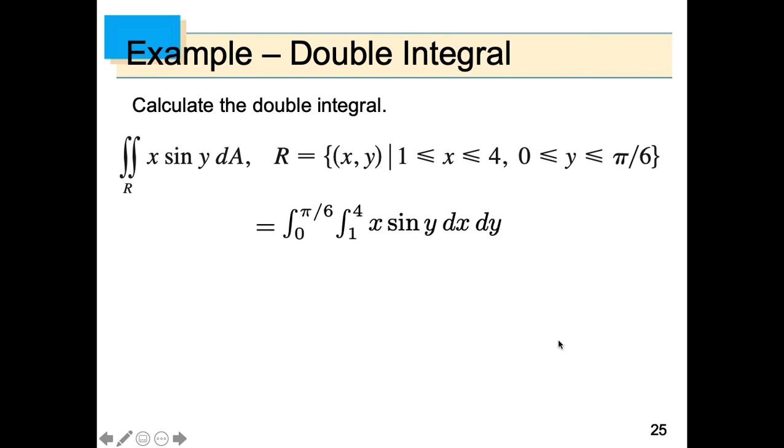So let's go ahead and just do dx dy. Since the first one we did dy first, let's go ahead and do dx first. And you'll notice again that dx is here, right? And the integral closest to it are the actual values for x. So if you were to put 0 and pi over 6 here, that would be incorrect. So the innermost integral with the innermost differential must match. And notice how the outer integral with the outer differential also match. Notice how the y values are here, and so the dy is here.